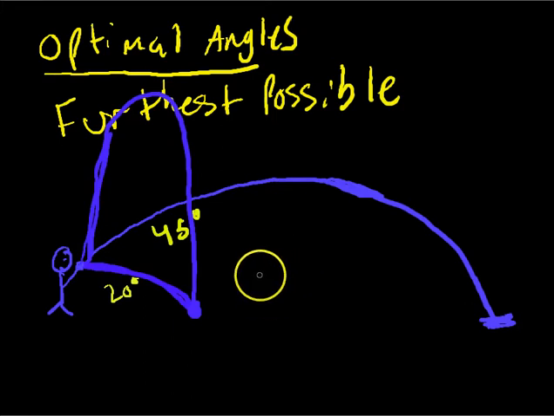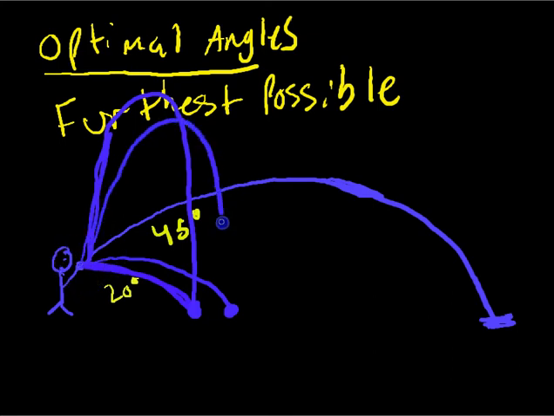So then that leads you to believe, what if I threw it at 25? And it would go a little bit further. So now what if I threw it at 65? Kind of like this. It would go high, and it would land at the same spot as 25. So here's 70 again, 70, 65, 25 here, 25.